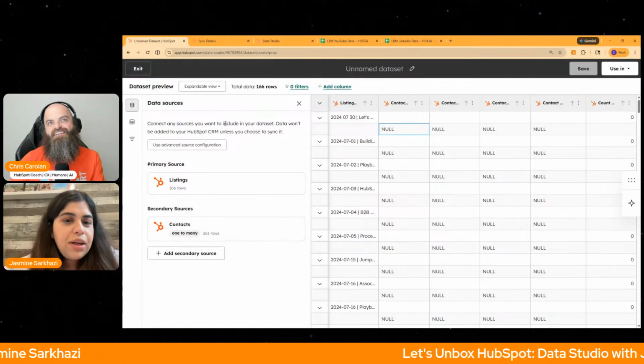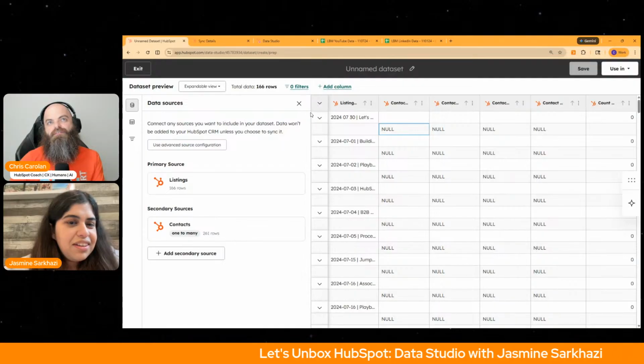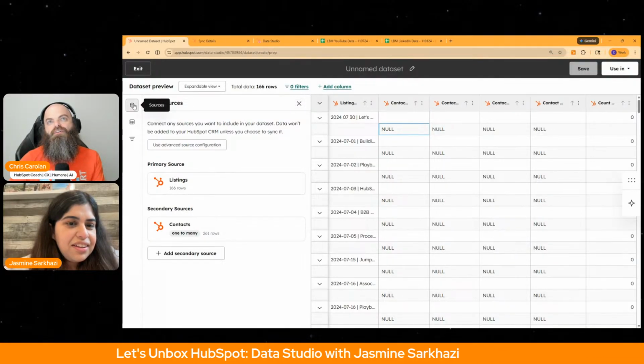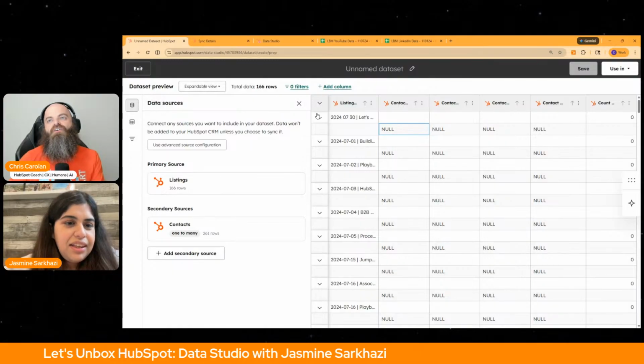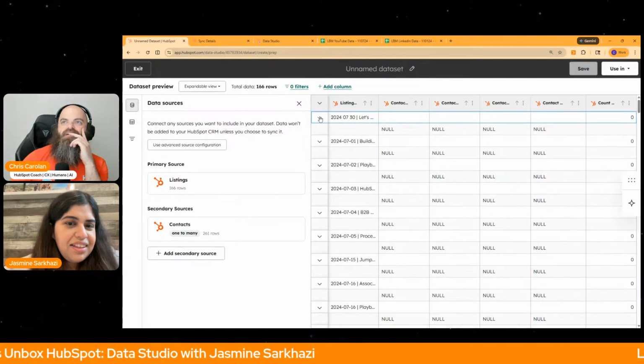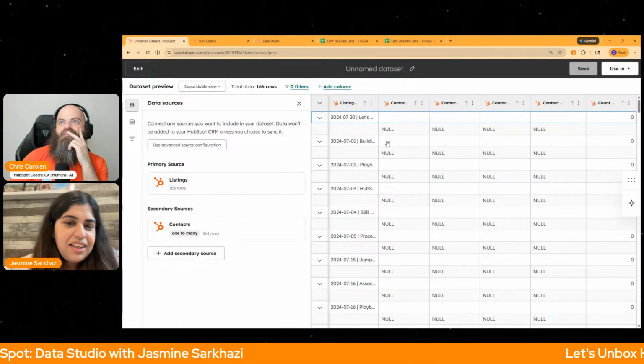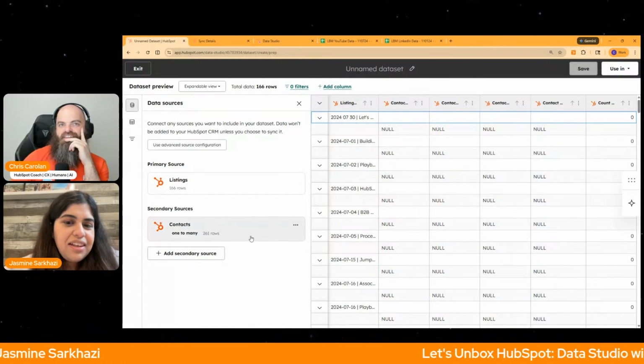Sorry, you were going to say something? No, what do you think about this expandable view? Like this part, or expandable? Yeah. I probably picked some bad data sources.